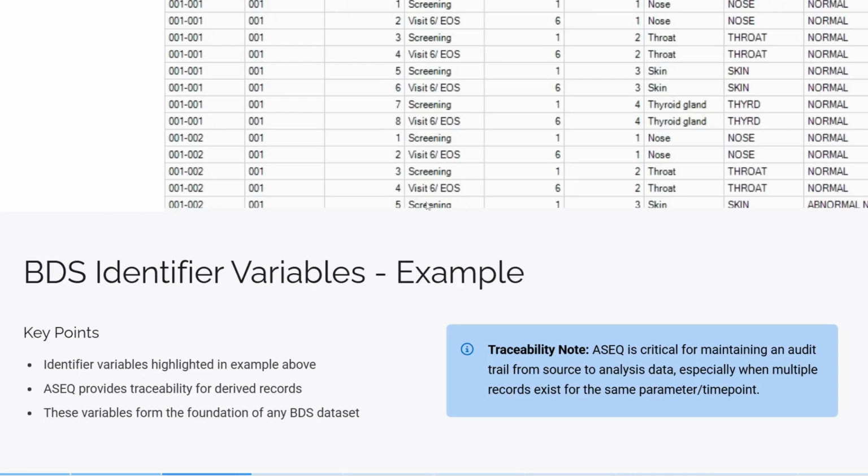If the subject changes, it starts again with 1 as a new record for subject 2. So this is critical for the audit trail, to check the source of the analysis data. Okay, so continue with this one.